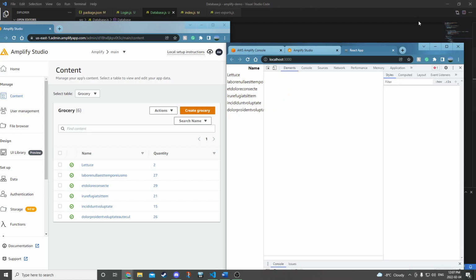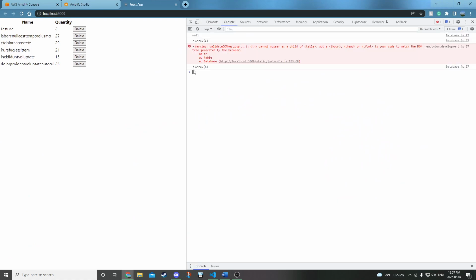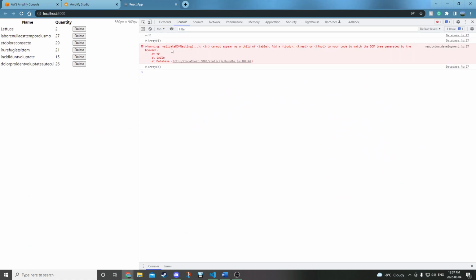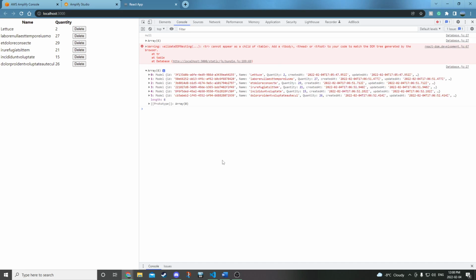Now, looking in the console, we don't want to worry about that because that is just me being lazy with coding. However, we can see that the way that the data is retrieved in a DataStore.query request is by containing every single model object within a large array.